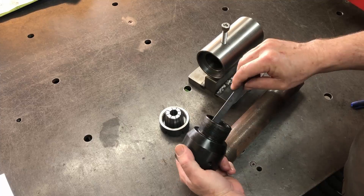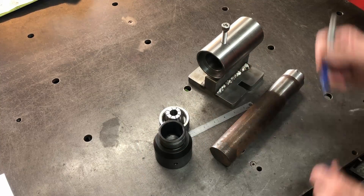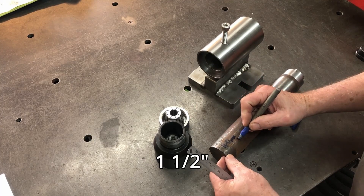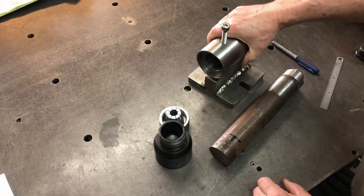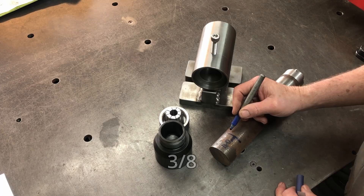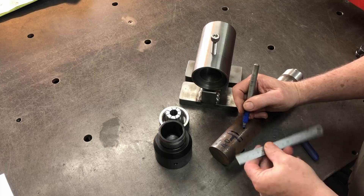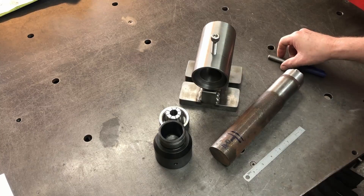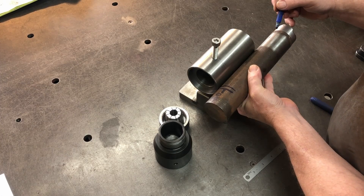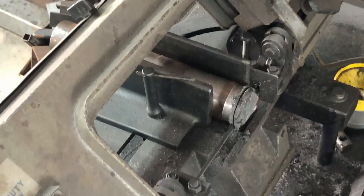Here I'm taking some measurements from the collet chuck that I built in one of my other videos and going to use those measurements on the bar. It's about 40 millimeters from the end, and there is a little bearing that goes in here, so we need a little step for the dust cover — that's around 10 millimeters. I decided to just use the whole bar, so we chop the end off in the hacksaw.